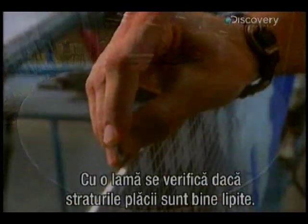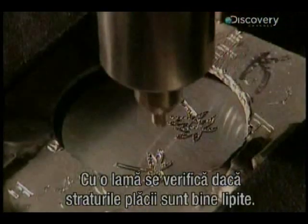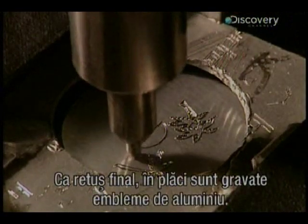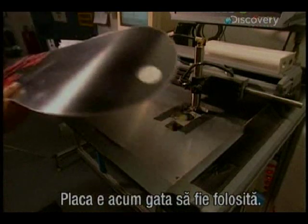The board is checked and a razor blade verifies that the different coats are well adhered to one another. For a luxury touch, selected boards get an engraved aluminium insert. The board is now finally ready for action.